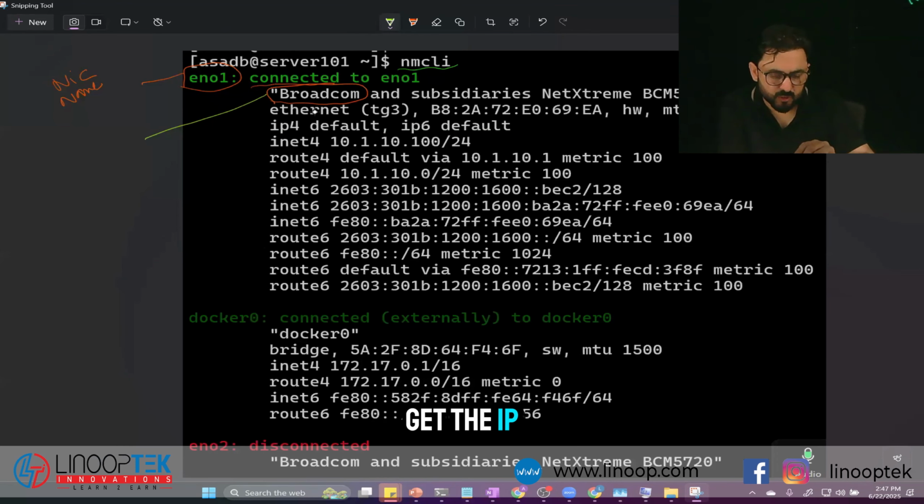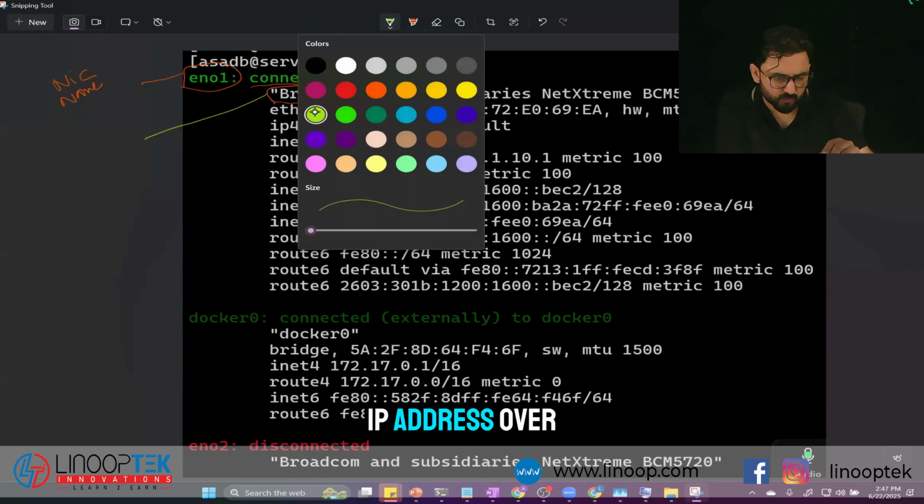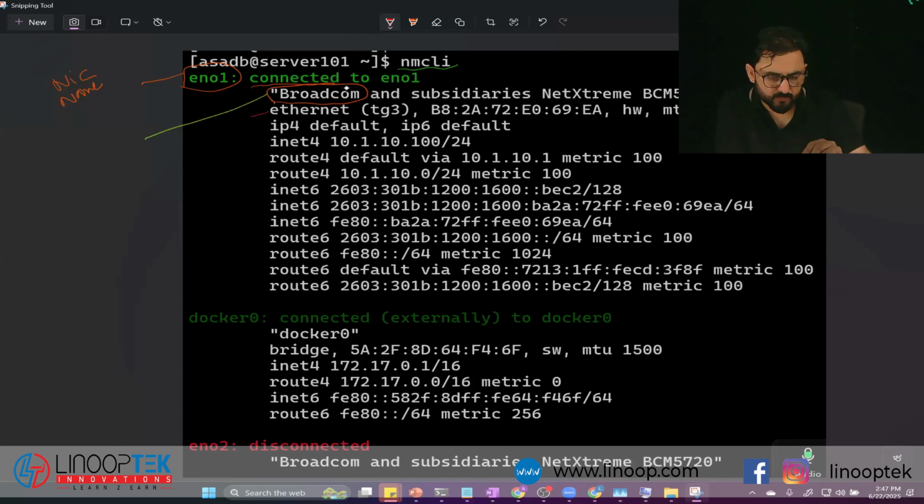Now, I want to get the IP address. This is the IP address over here, ladies and gentlemen. INET4 is the IP address. The IP address is 10.1.10.100.